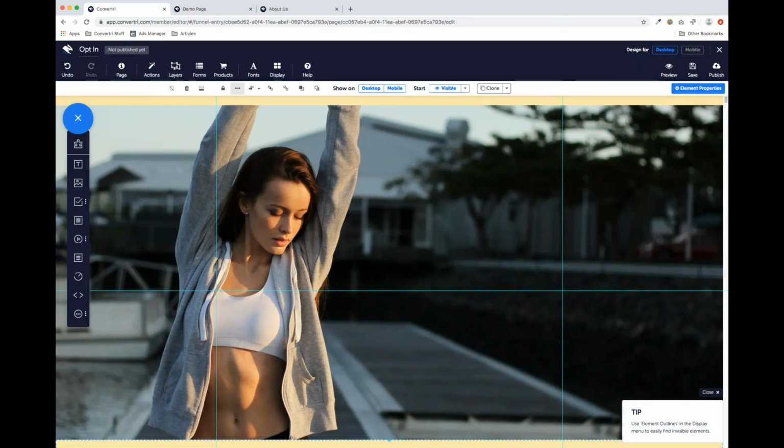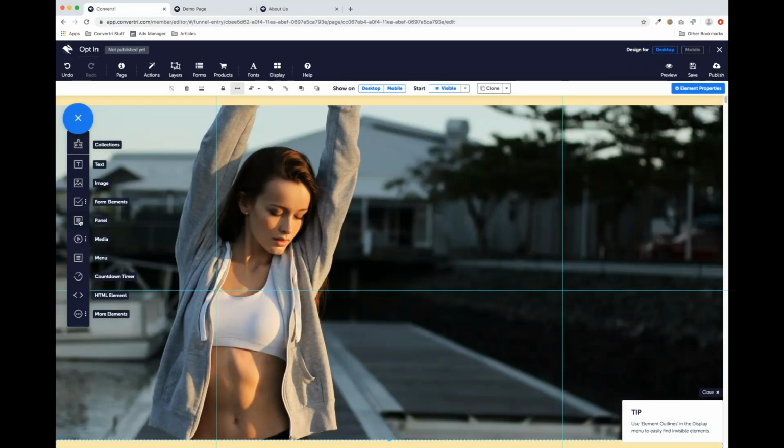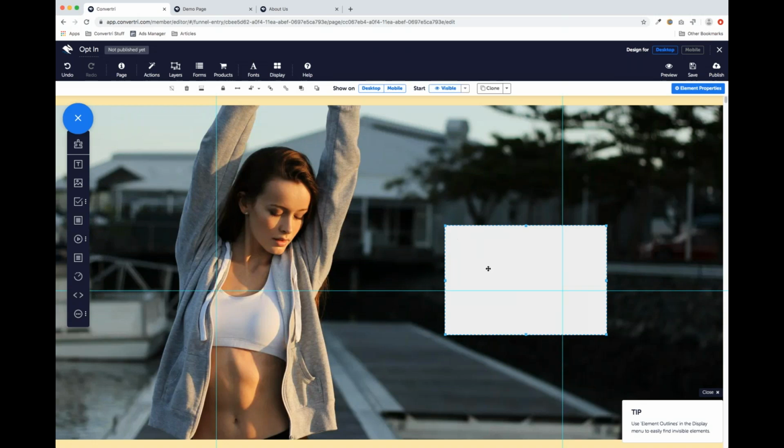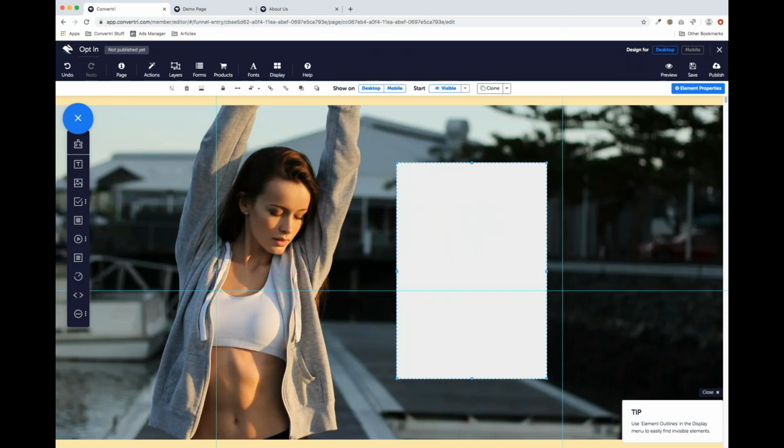But now we are going to add the panel. So you can see we've got the backing part. Now we're going to add this panel with the copy in it. So the first thing we're going to do is throw another panel on the page, again from the Elements toolbar. And we'll just resize that using the drag handles. And again, not trying to be precise, and I'm not worrying too much about positioning here at the moment either. We can adjust the positioning quite easily at the end. At the moment, I'm just getting the elements on the page.